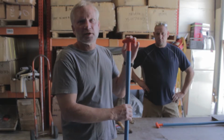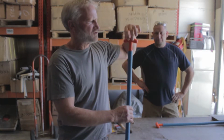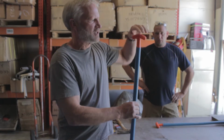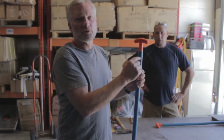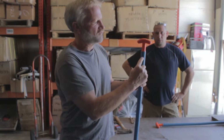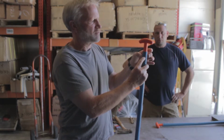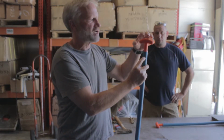What we want to do is try to explain to you how to remove the wiggle out of a paddle. There's a very slight wiggle, about an eighth of an inch, that's caused by a hole in the mold of the handle, and that hole is down center from the tee. And what happens when they pinch the sleeve, the place they pinched it was right next to the hole.